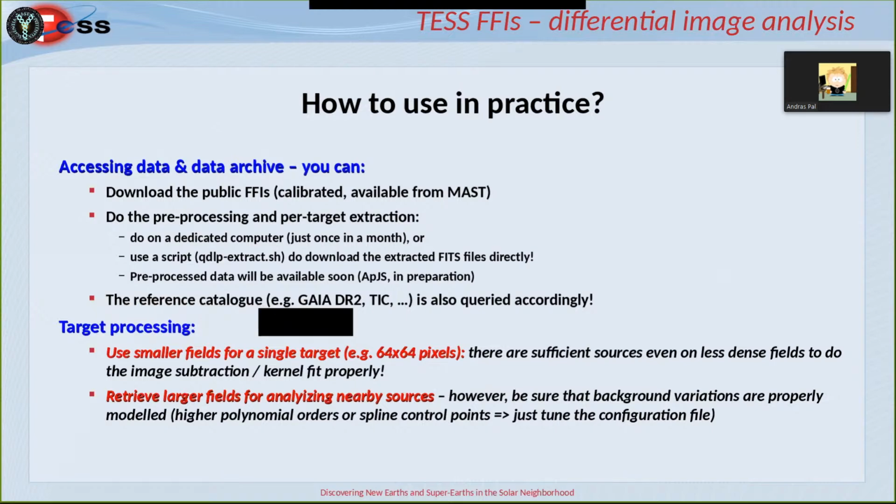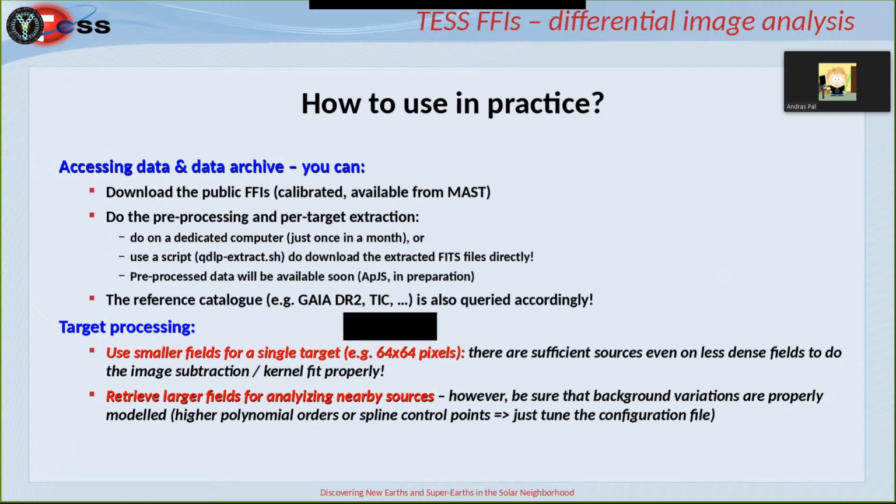The important thing is, you clearly need to use other catalogs for deriving the zero-point magnitude.